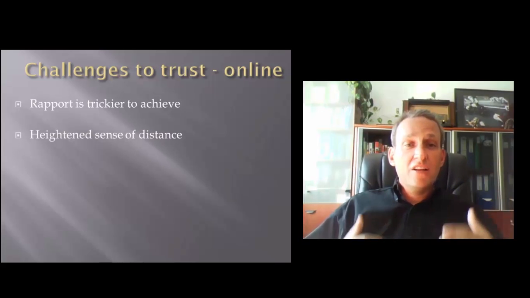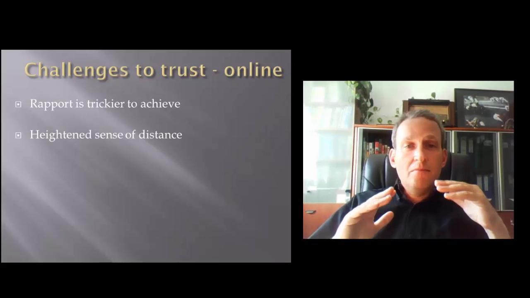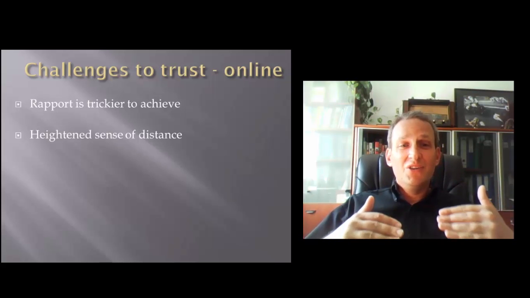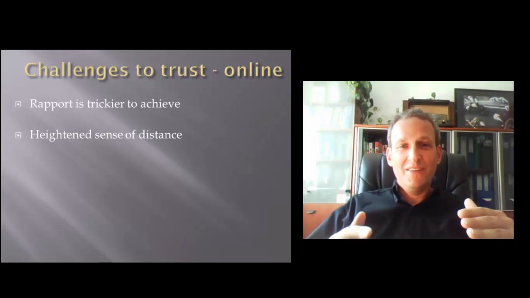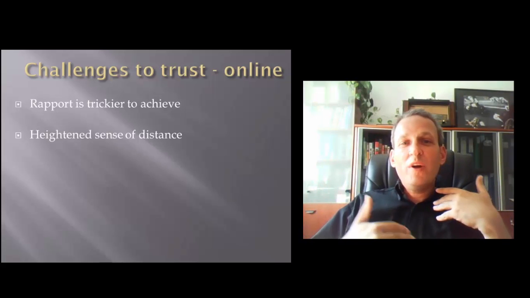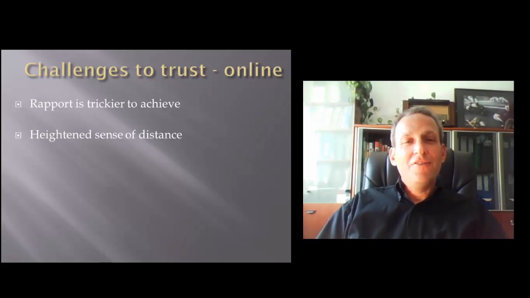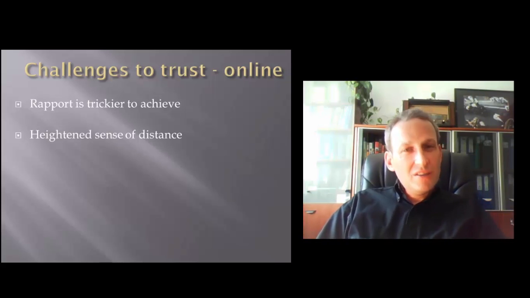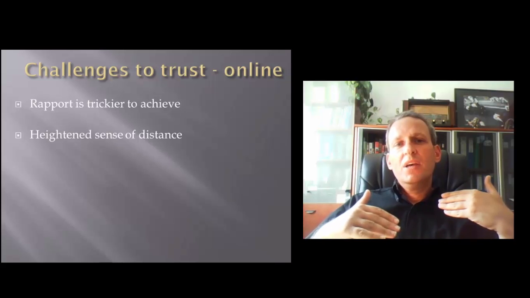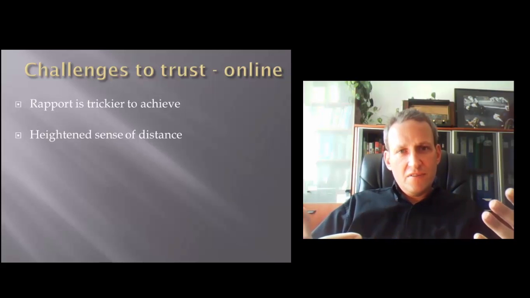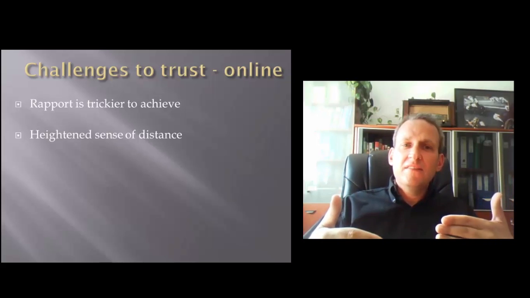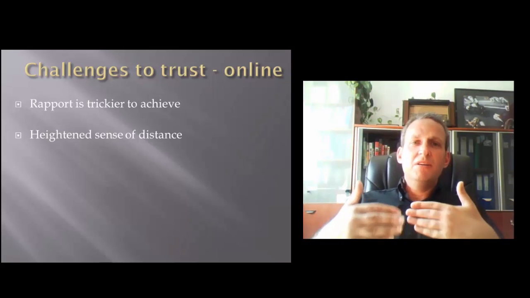And one huge challenge to rapport is simply that the media, whichever medium you are using online, whether it's text-based or video-based, there is a heightened sense of distance. So when we speak to each other, even if it's through video communication, we are still very aware of the fact that we aren't in the same room. There are all sorts of reasons for this, but basically the sense of distance leads to a certain sense of being reserved.